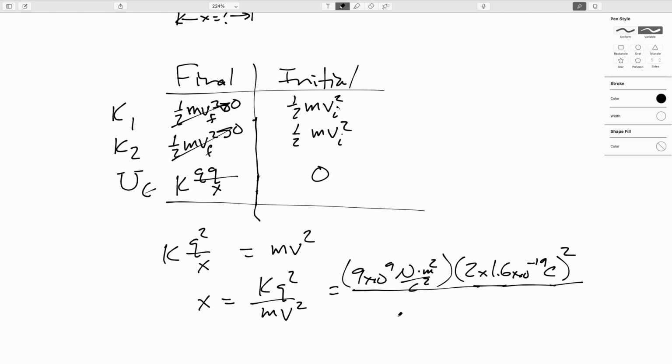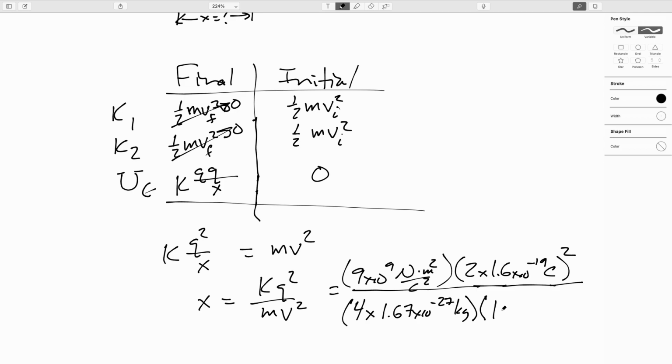Similarly, the mass of an alpha particle. An alpha particle is a helium nucleus, so it's 2 protons and 2 neutrons. As long as you're not fussing beyond a couple decimal places, the mass of a proton and the mass of a neutron are almost the same, so we'll just say it's 4 times the mass of one of them. If you look at the mass of a proton or a neutron, they're both about 1.67 times 10 to the negative 27 kilograms, and we multiply by 4 because the alpha particle has 2 protons and 2 neutrons as a helium nucleus.